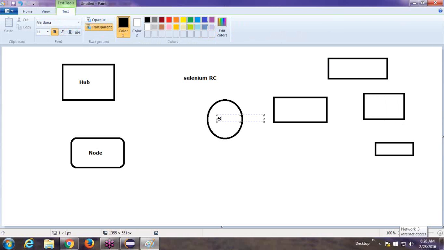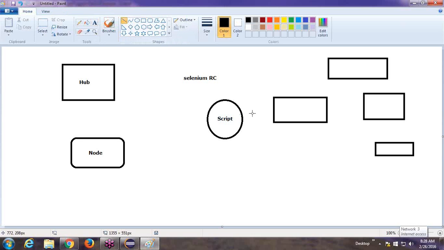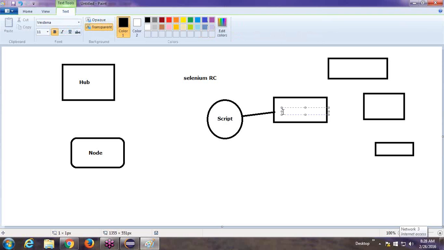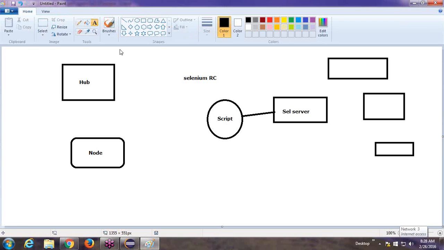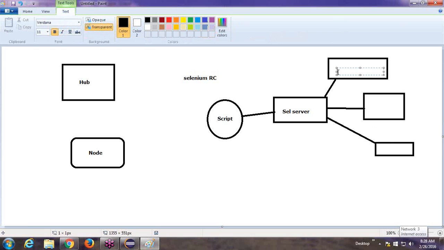This is our script, or you can say client script. That script will be sent to the server, which behaves as a server. The server will then launch, according to our script, whichever browser we would like to execute on. The browser is defined by our script.